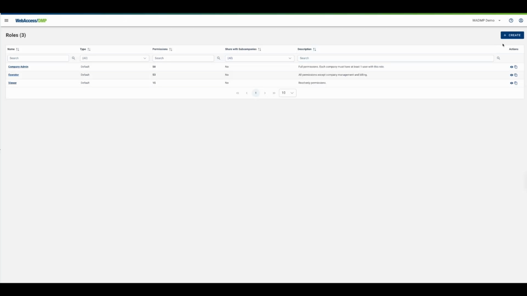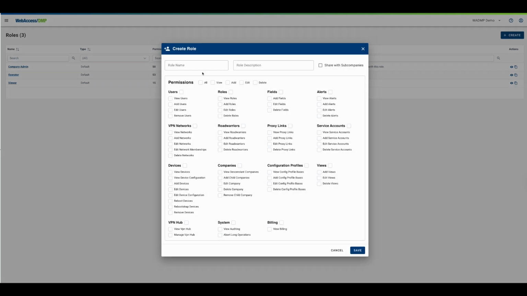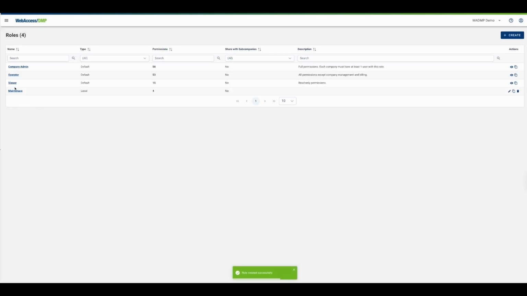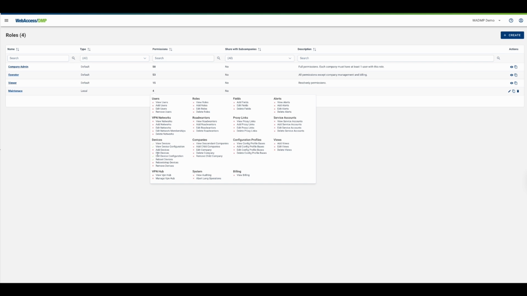You can create a new role from here. It is simple. Click on the Create. Then give it a name. For example, Maintenance. You can also put here a description of the role. For example, users who will have this role assigned can view the devices, view device configuration, edit device configuration, and remotely control a device. That's all. Save. Now you have defined a role called Maintenance. If you click this number, you will see which permissions are assigned.